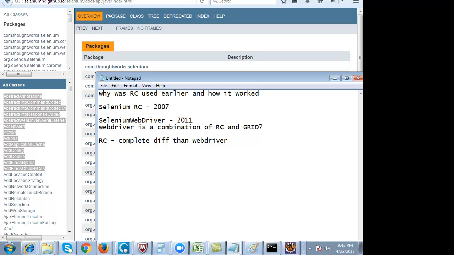GRID is something very different. What we do is build our WebDriver code. If I give you 7 test cases, you will build the WebDriver code. If you want to run those 7 test cases which you have written in WebDriver, we use GRID, which can run them in parallel. GRID comes in later on, when you have built your test cases in WebDriver code.